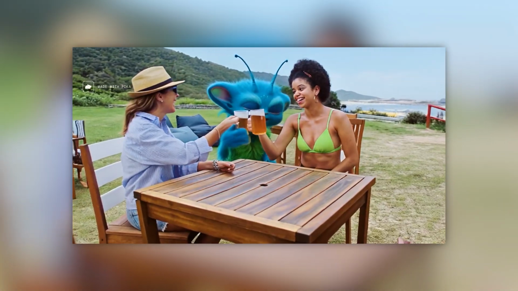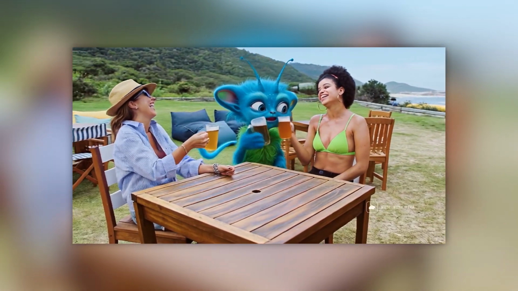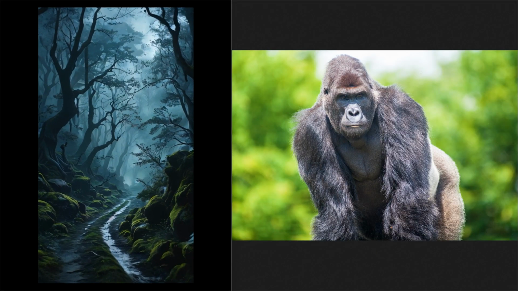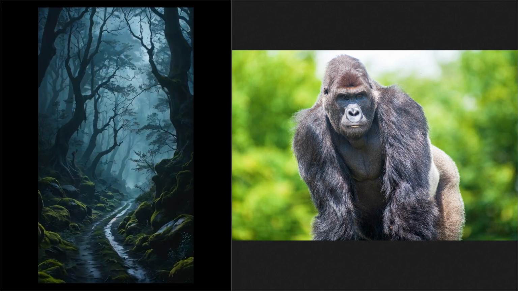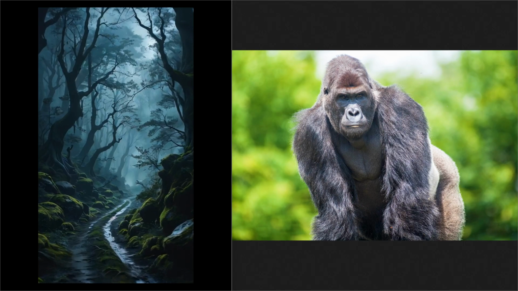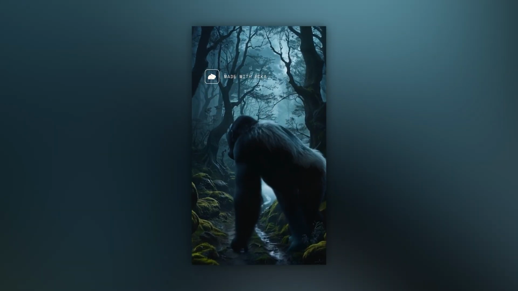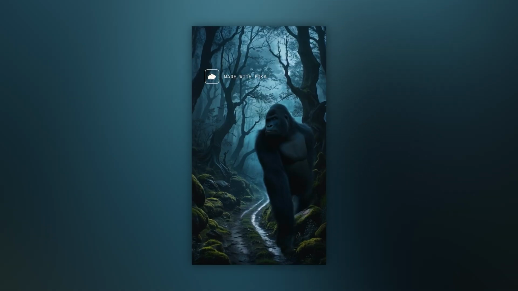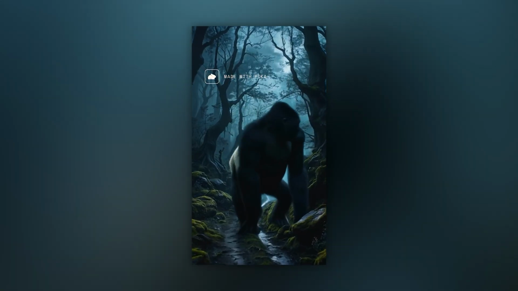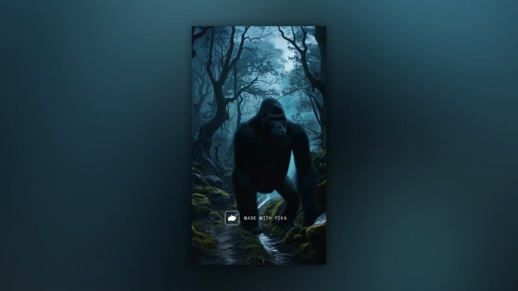If you pay for it, you'll get better quality. So now we have this picture of a gorilla here. It's a stock footage picture, and we have this AI-generated video of this small path in the woods. Let's see what it does. This one is not so good. This does not really look like the gorilla is in the scene. It's not really good, and a second try is not much better. So that's not great. Maybe a bad combination.